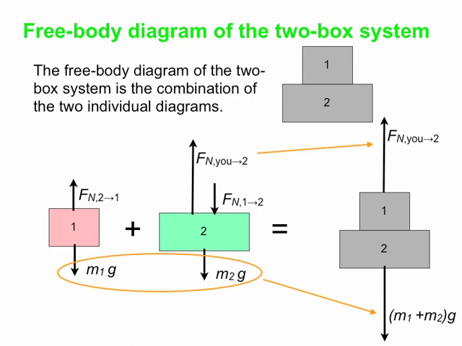Okay, so looks good. Well, wait, we've got an extra force, Fn2 on 1, and another one, Fn1 on 2, that we don't see on the system's free body diagram. Well, what's up with that? This is where Newton's third law comes in. Newton's third law says that if box 2 applies a force to box 1, then box 1 applies an equal and opposite force to box 2. So those two forces, we showed them in opposite directions, but they're also equal in magnitude.